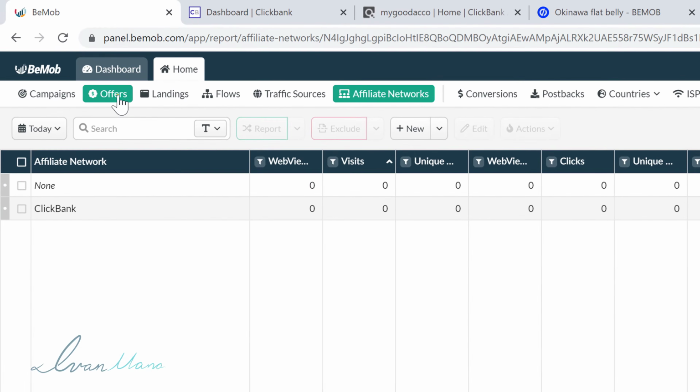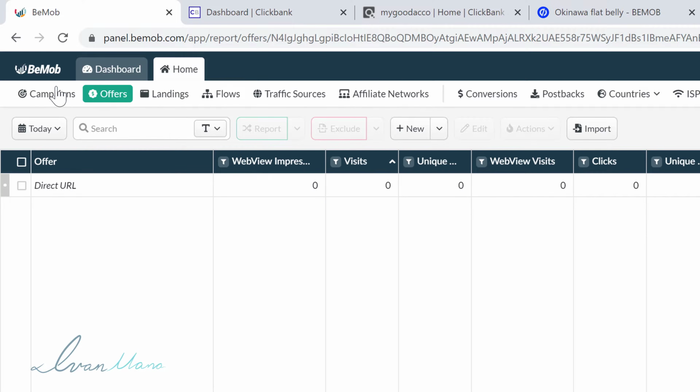We're gonna click on offers. Okay, so everything you need is right here. Like these 6 options here are what we use to actually create the campaign link. So once we're in offers, we're gonna go ahead and click new. Do not click the drop down here because you will create a new campaign. We don't want that yet. We're not ready. So just go ahead and click new here.